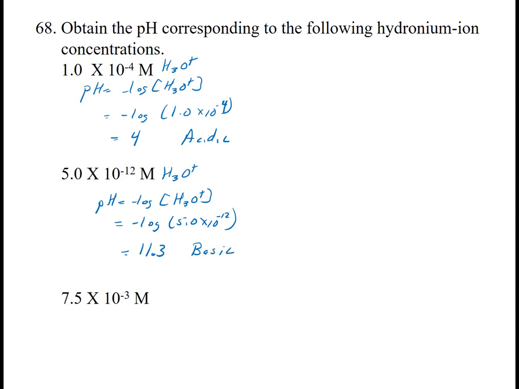And the last one is pH is a negative log of 7.5 times 10 to the minus 3. And that is 2.12. Again, minus 3, 2, you want them to be very close to each other. There's no units for pH, and this is less than 7, so therefore it is acidic. So that's pH, and that's something you should see in your biology classes.